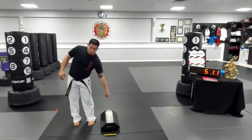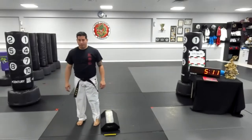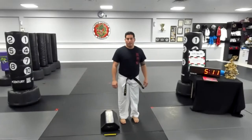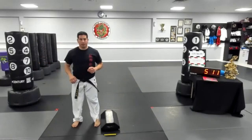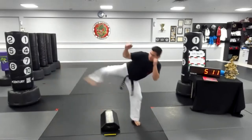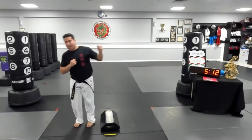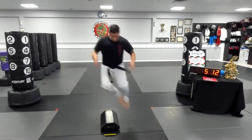The leg closest to the pillow, side kick. That's it. Jump, kick over the pillow, side kick. Mm-hmm. Jump, side kick. Good. Jump, look at my hands. Side kick, I keep my guard up. Shreya, that was good. 5, side kick. Whoosh. 6, side kick.